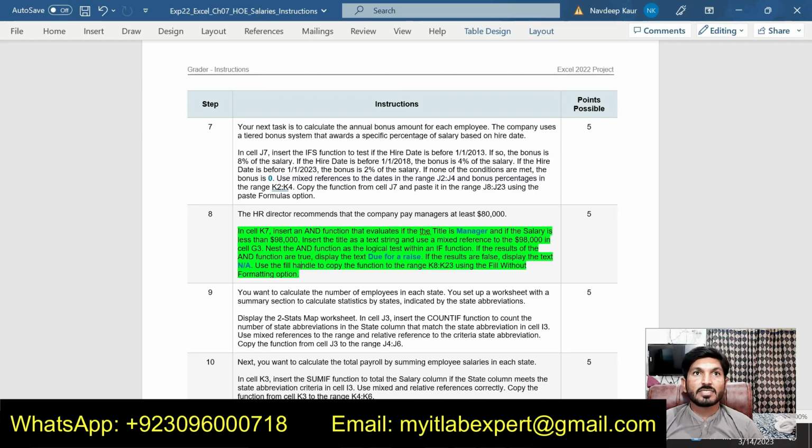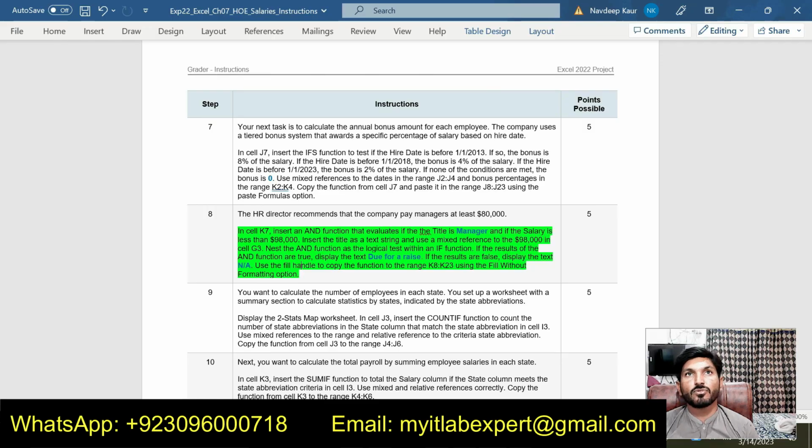Nest the AND function as the logic test with an IF function. So basically we are supposed to use a nested combination of IF and AND function. If the result of the AND function is true, if the condition is matching, then it will display Due for a raise, otherwise it will display Nil.